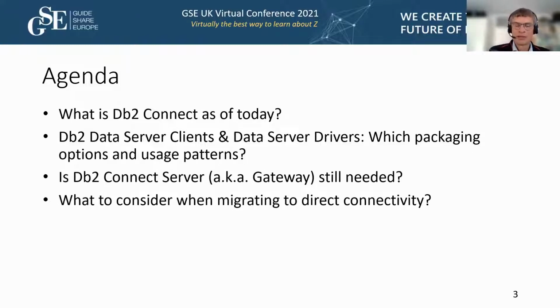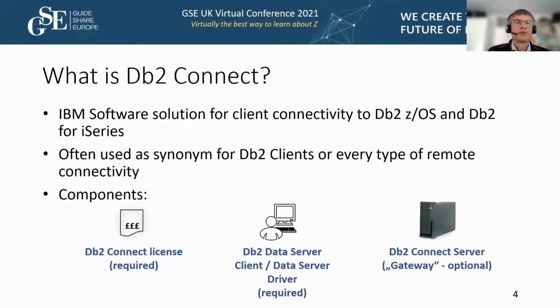But first of all, let's go back to the basics. What is DB2 Connect? If you ask what DB2 Connect is, most of you would probably say, that is the piece of software that connects clients to DB2 servers. That is almost right. To be more precise, it's a software solution from IBM. And that's just the beginning. Let's make this clear: it's an IBM software solution.